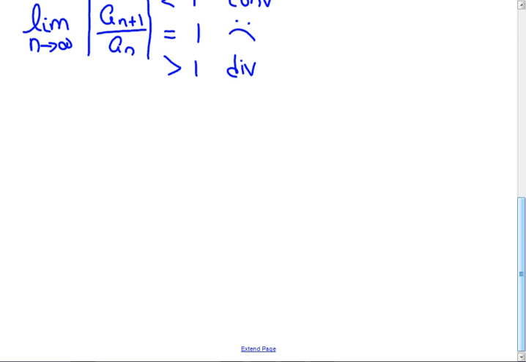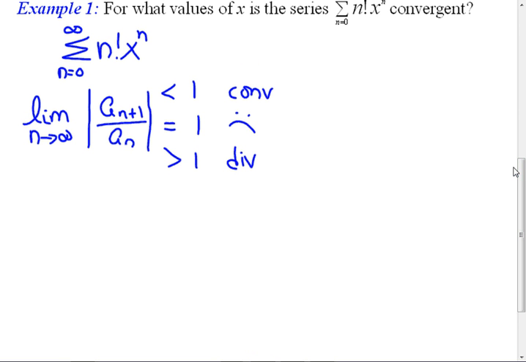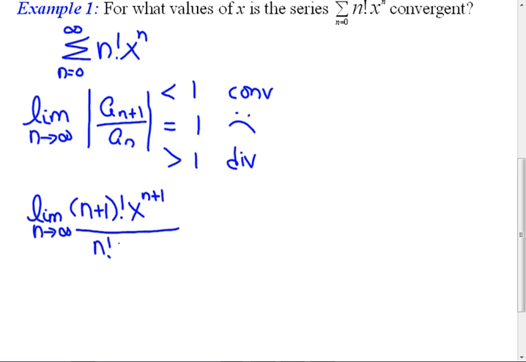So we're going to do the ratio test on this function. And so it's the limit. You should do it with me. As n goes to infinity. And do I need the absolute value? These are all positive. Do I need absolute value? No. So we're going to put in n plus 1. I don't know if you practiced and did section 8.4 on the ratio test. x to the n plus 1. And then what are we going to do? We're going to divide by what? n factorial and x to the n.